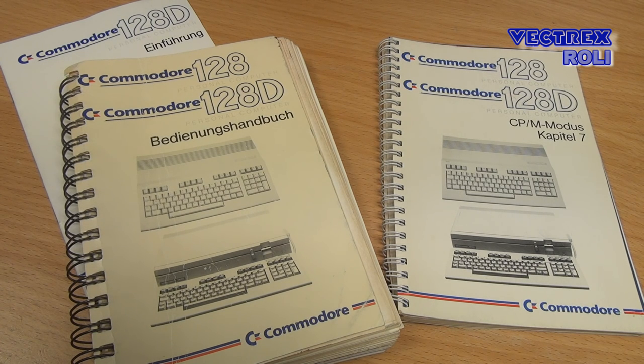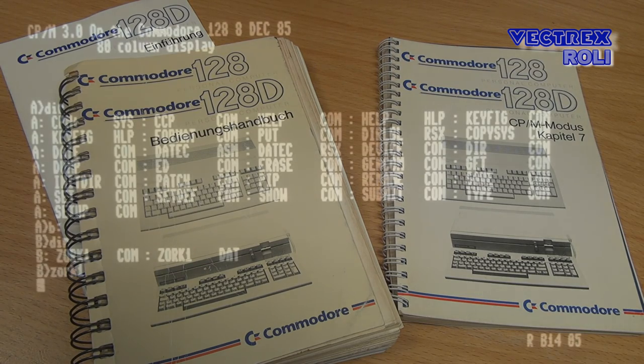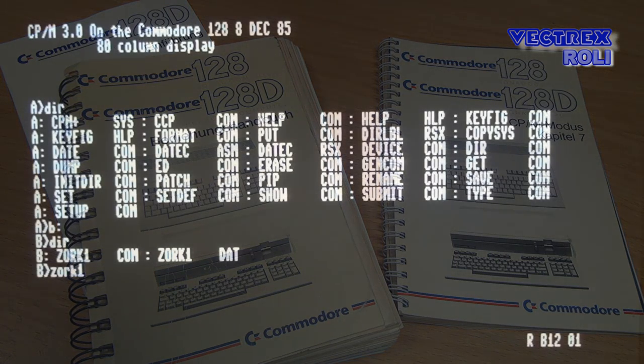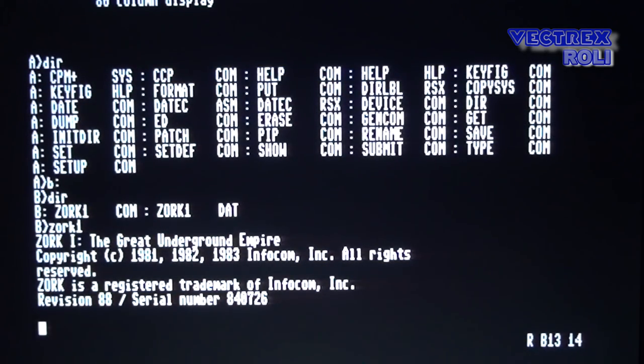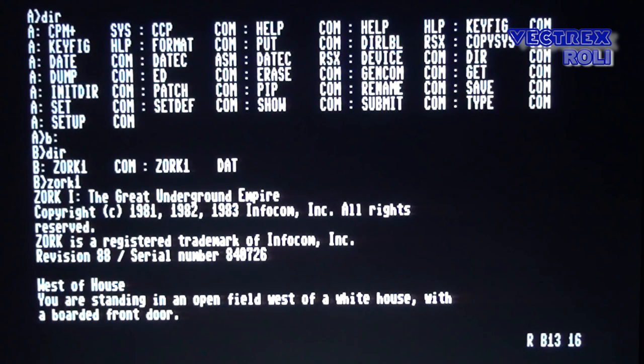Here you see the German manuals for the computer, and there's a separate handbook for CPM. All the original Commodore CPM boot disks I've seen so far are single-sided disks for 1541 drives, so you have to flip over the disk in case you need one of the commands stored on the second side of the disk.